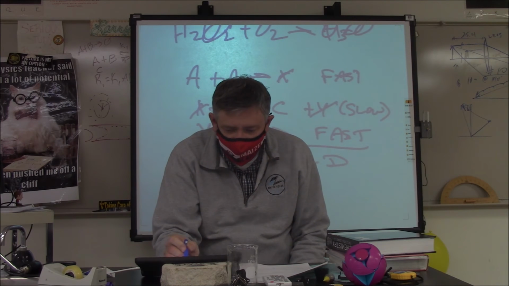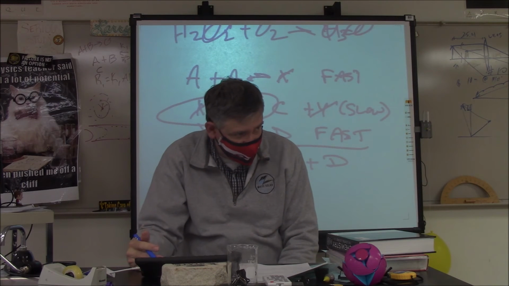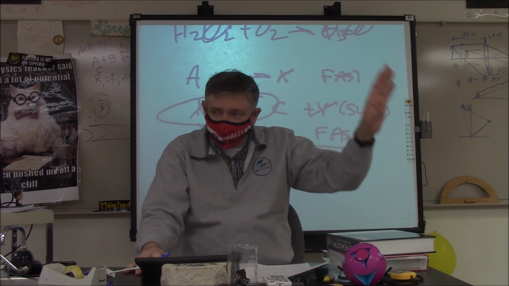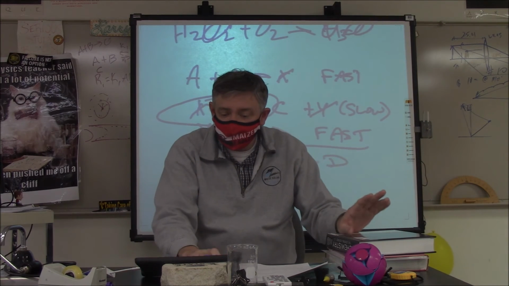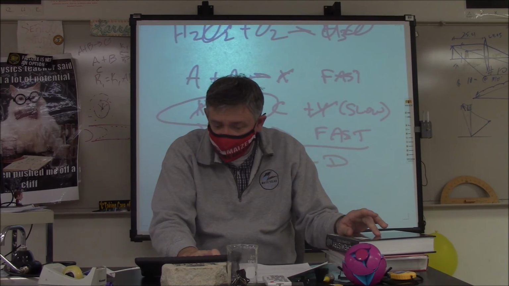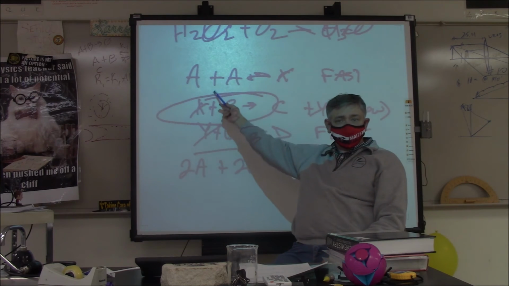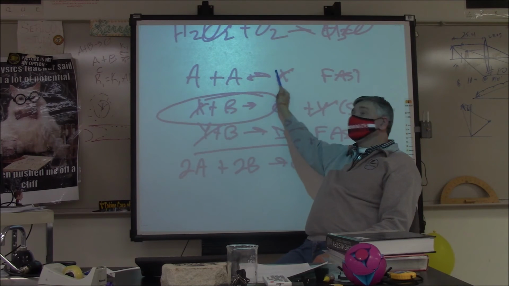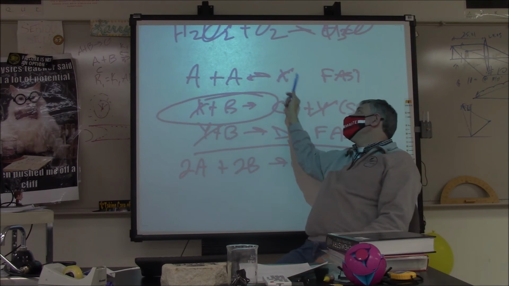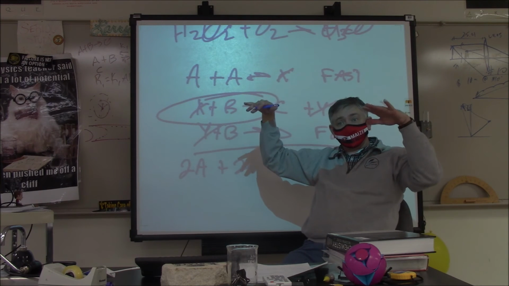What would happen here physically is that you're going to rapidly produce X. Then you're going to create a traffic jam. X is going to start to get backed up. If you produce enough X here, it will start to decompose back into making A and A. So if we produce so much of this, it's a traffic jam. This reaction gets reversed, and now we establish a new equilibrium.